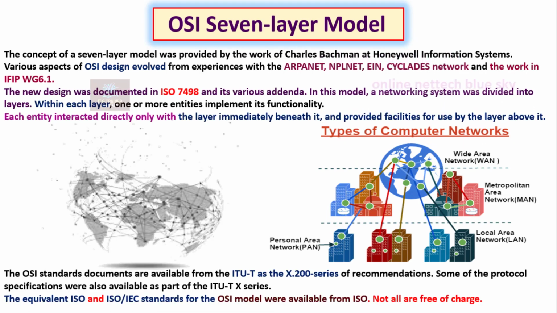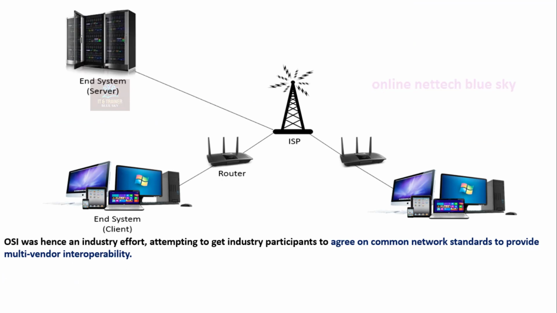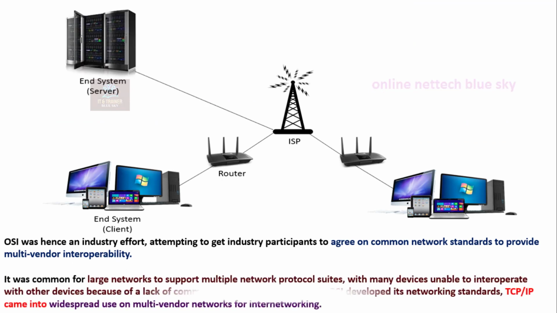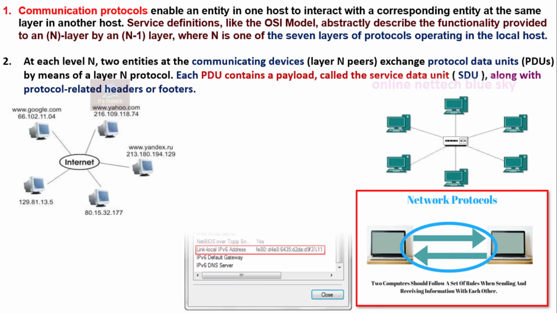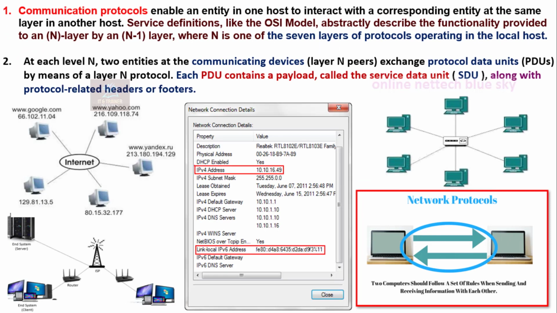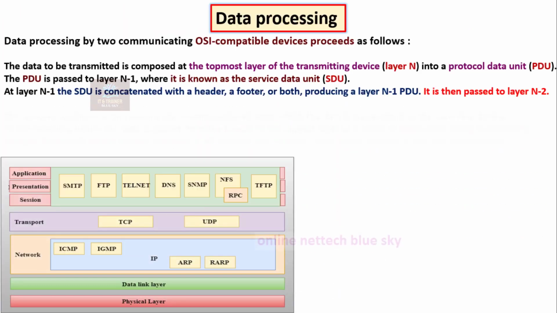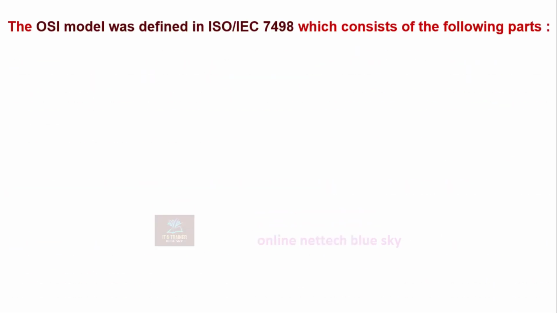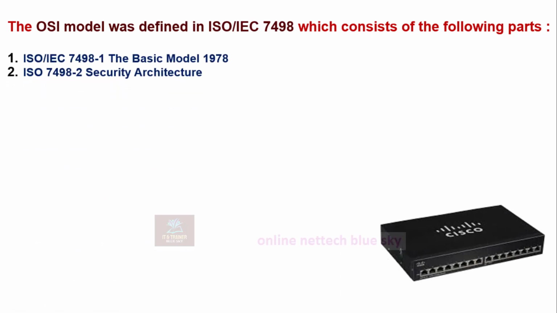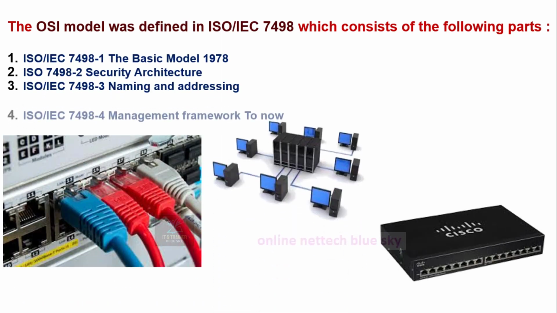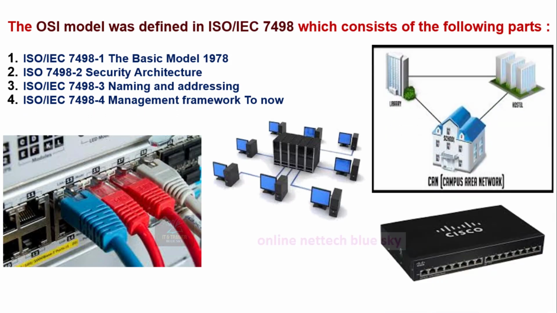Otherwise you cannot understand, so watch the previous video, or you will miss this very important knowledge. Networking protocol and communication protocol are very important for you, otherwise you cannot perfectly understand communication protocol. So what is the data processing in OSI? This is very important. Data does not go directly from one side to another, because the OSI model is responsible. The architecture changes and is upgraded from time to time in the OSI model.